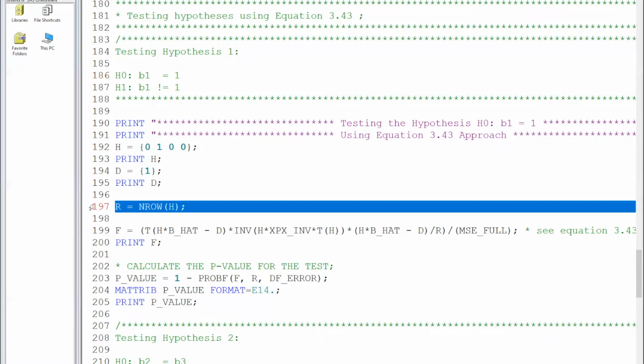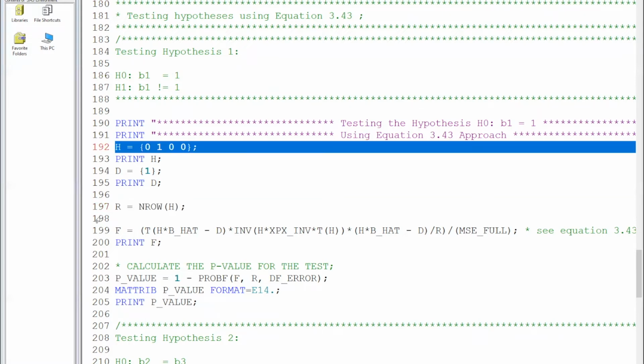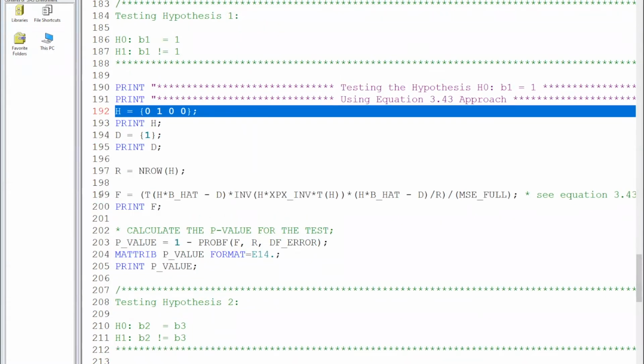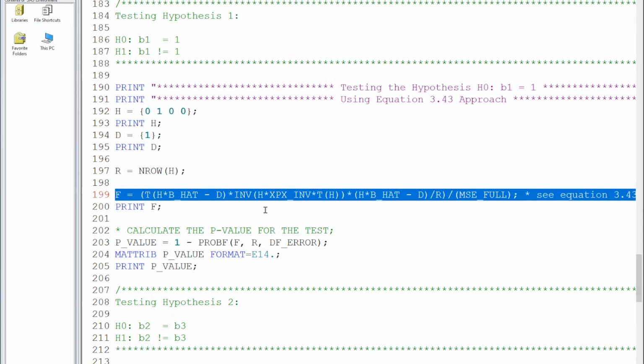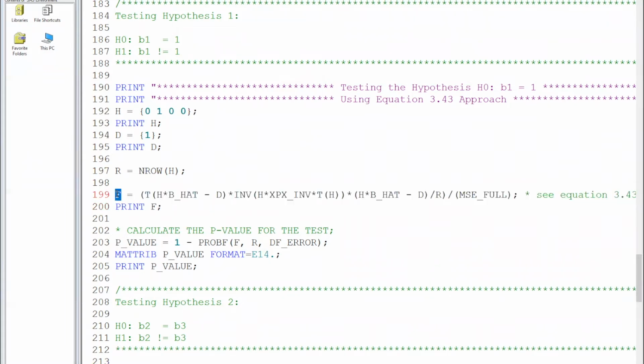Now, R is the number of numerator degrees of freedom. That's given by the number of rows in H. Once we have all that set up, this is the form of the test statistic. I'm going to call it F because it is an F statistic. In other words, we're going to use the F distribution as the reference distribution for looking up critical points or calculating p-values.